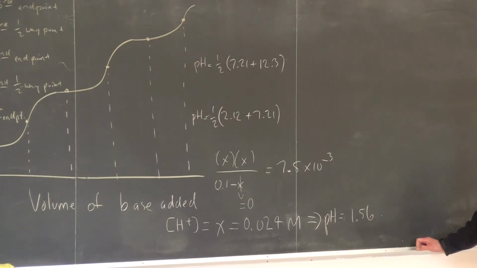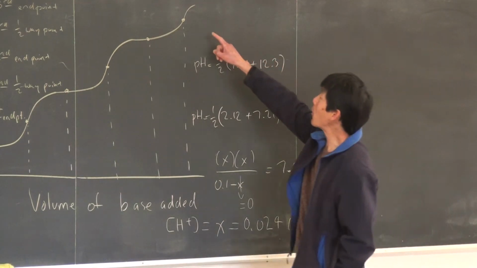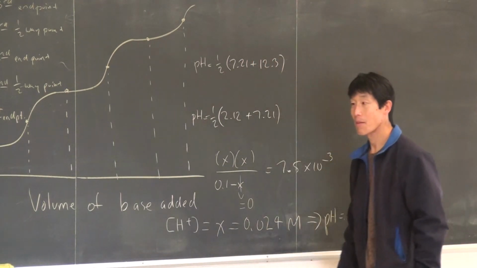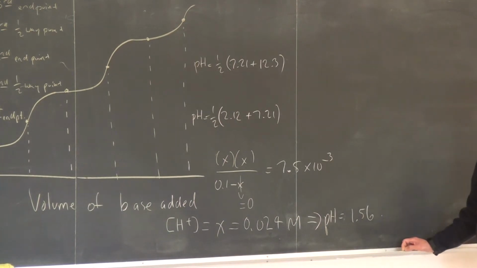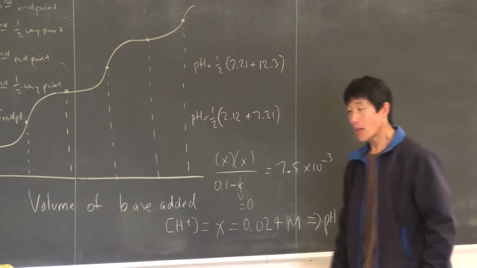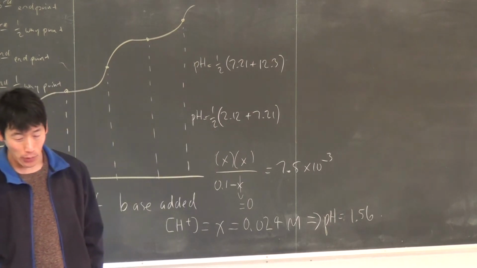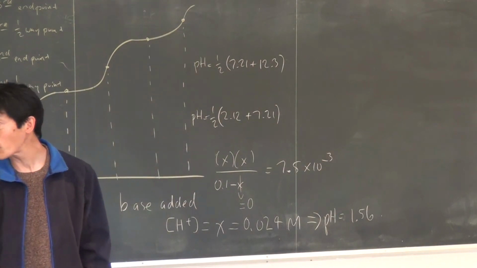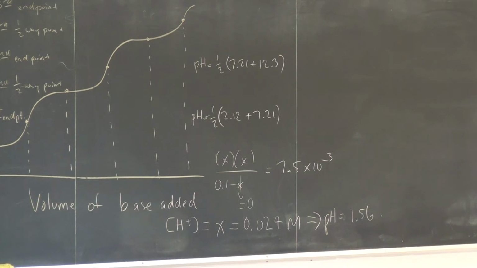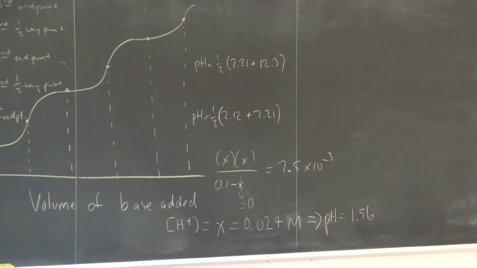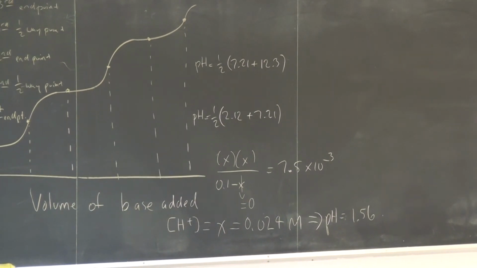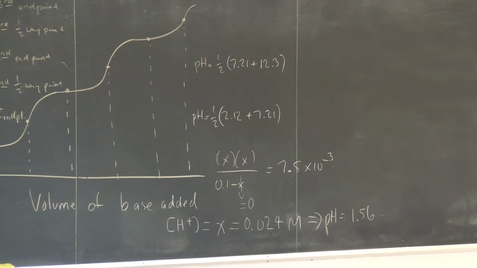Okay, so we've got one more to go: the pH at the third endpoint. So how do we calculate the pH at the third endpoint? It will just be all the base, right? Yeah, so only the base should be present. When we did it for the monoprotic case, we said at the endpoint only A minus is present as the base. Now, which base is going to be present? Depending on where we are, it's either going to be the H2PO4 minus, HPO4 2 minus, or PO4 3 minus. So at the third endpoint, which base is present?